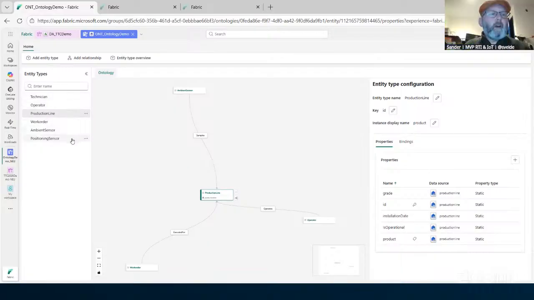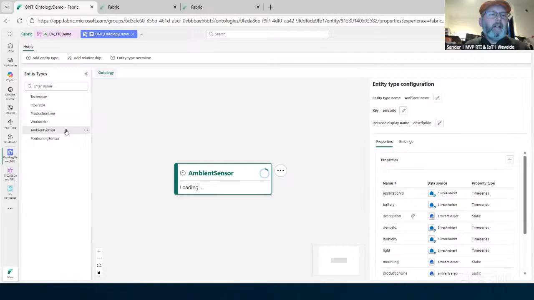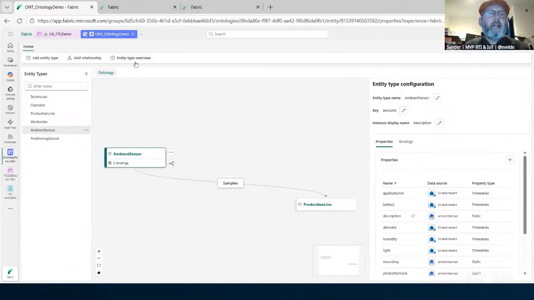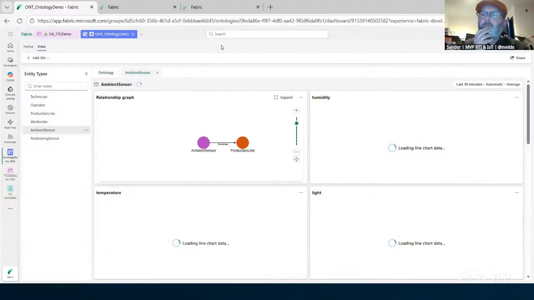Let's go one step further. And here it breaks for me. I will show you what happens. What I'm hoping for is that I get a graph-like experience in here, and I get actually line charts for humidity, a line chart for temperature, and a line chart for light.